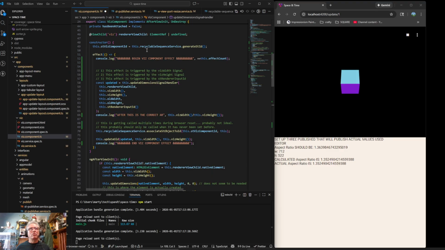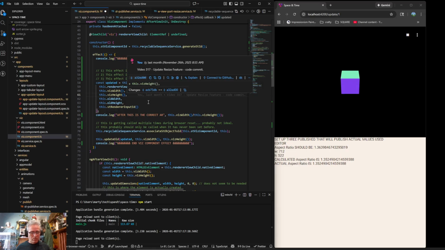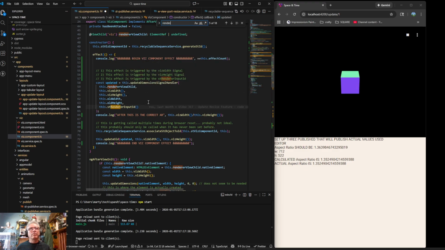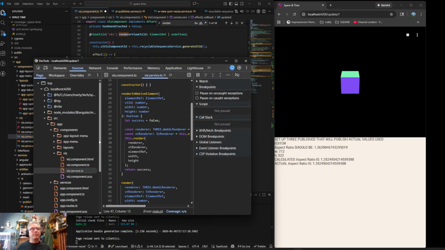I do not know. Okay. Render view child. Okay, so let's actually do a control F, render. Does not look like, well, shoot. How do you get called? I guess the only way we're going to figure that out is by putting a debug on it.